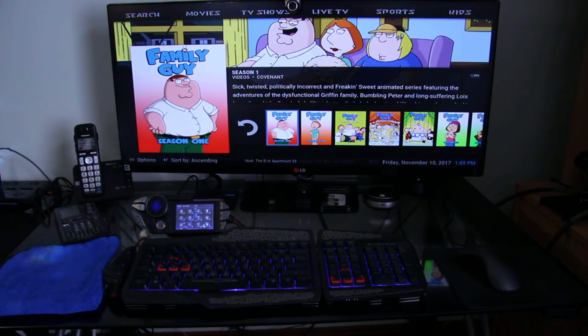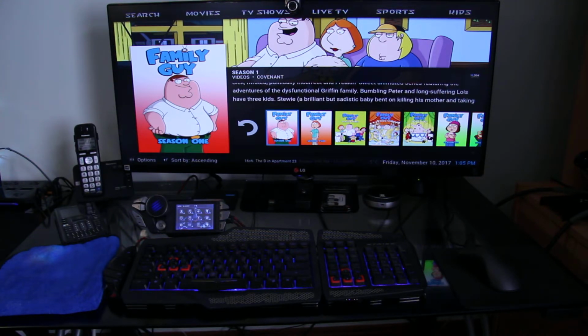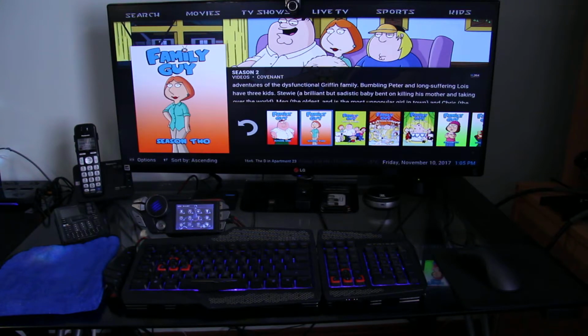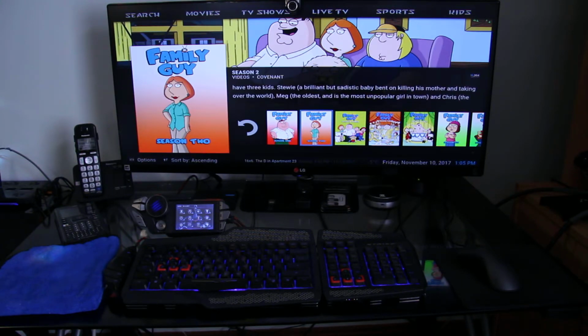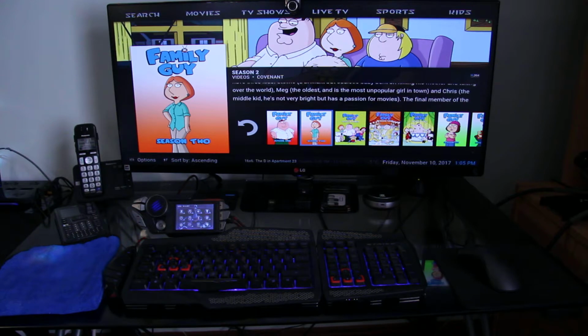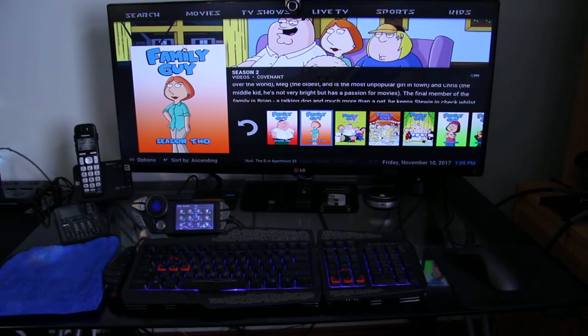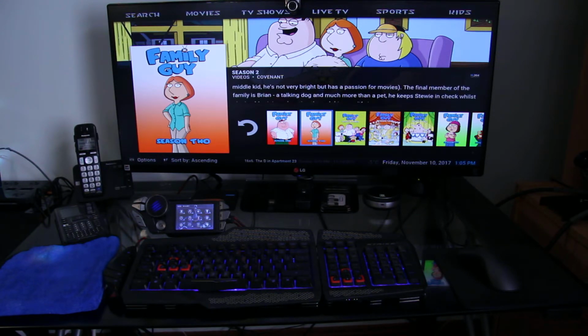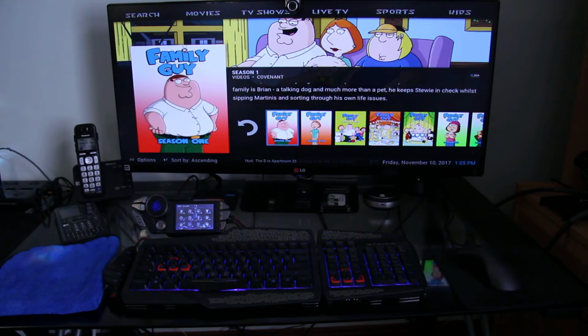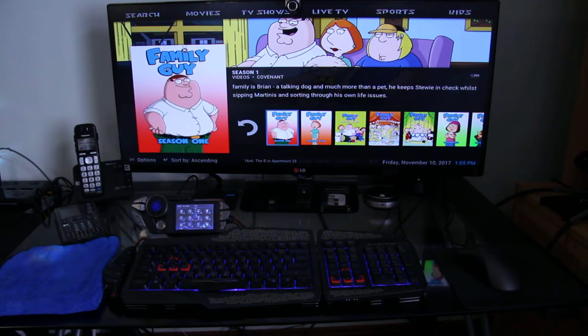It's important to note that just because something is showing here as available and it gives you all of the information and the pictures, does not necessarily mean that that content is being shared with everybody and has been uploaded and is available. So this is coming from a database online that has every movie and every TV show like IMDb has, and it's just presenting it to you in a nice layout.